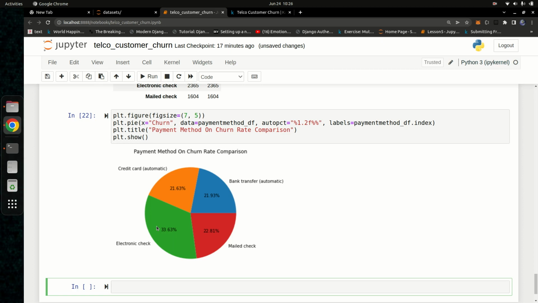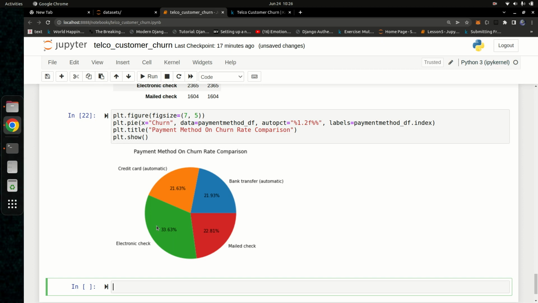Yeah, so basically now that we have this, I want to go ahead and draw some other graphs. I'm going to draw a histogram to show the different total charges and the monthly charges against the churn, like how many have churned based on how much they are paying. So let's go ahead and actually do this.